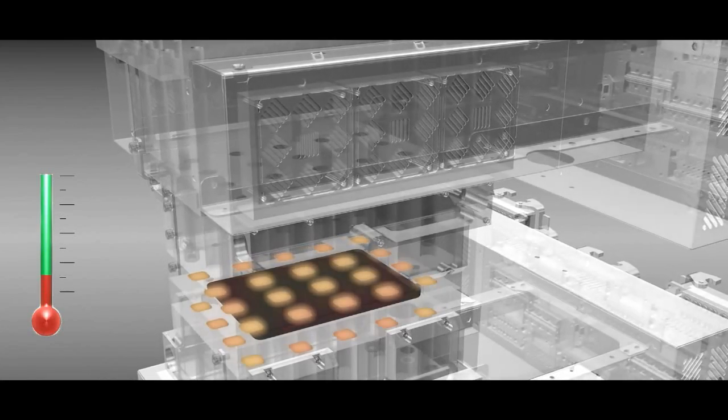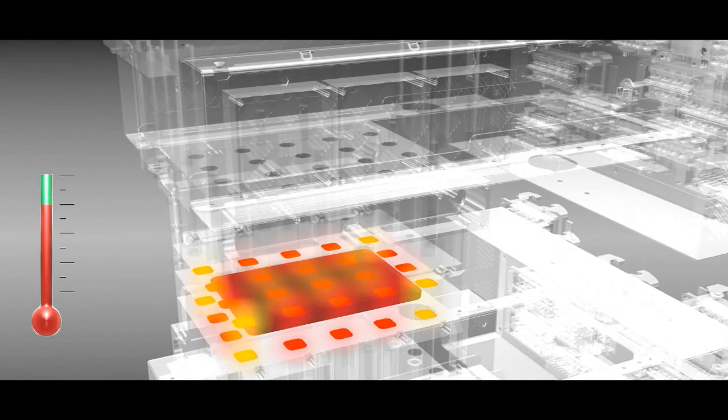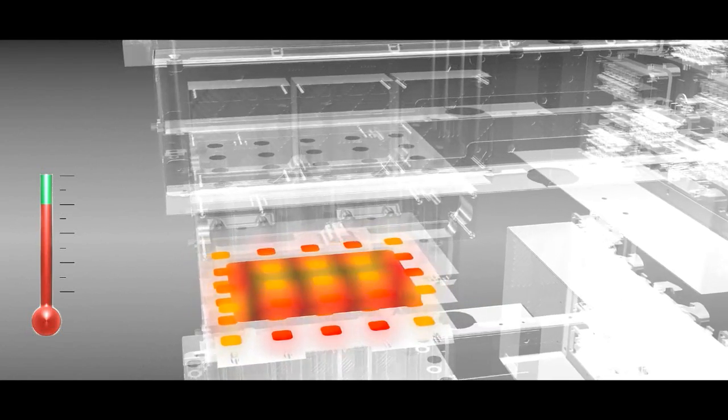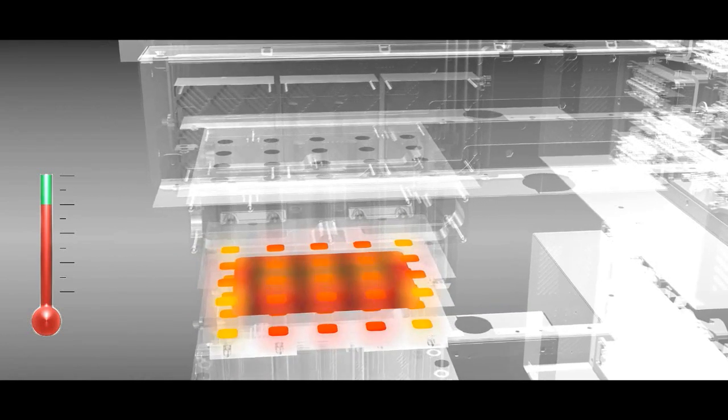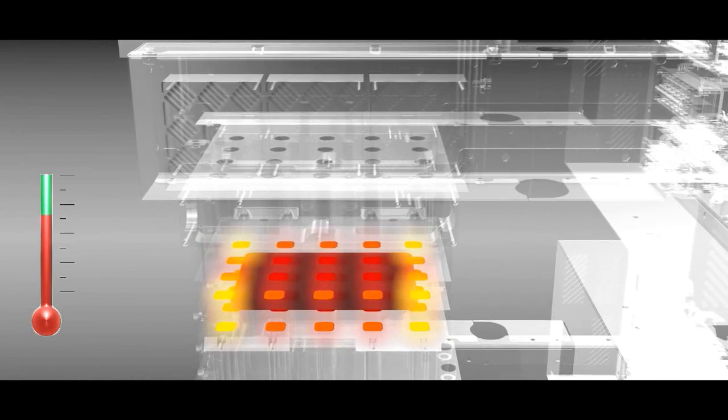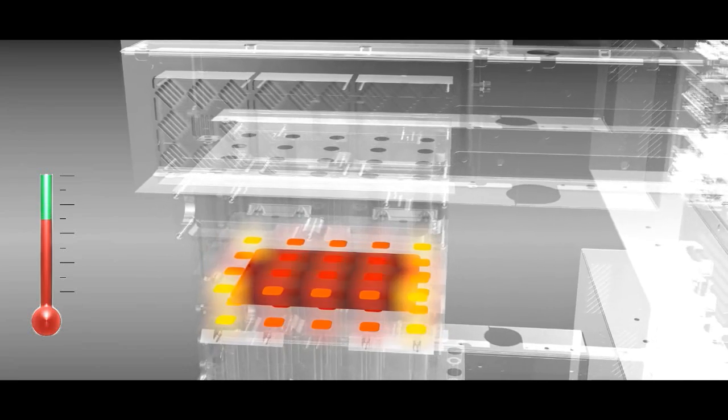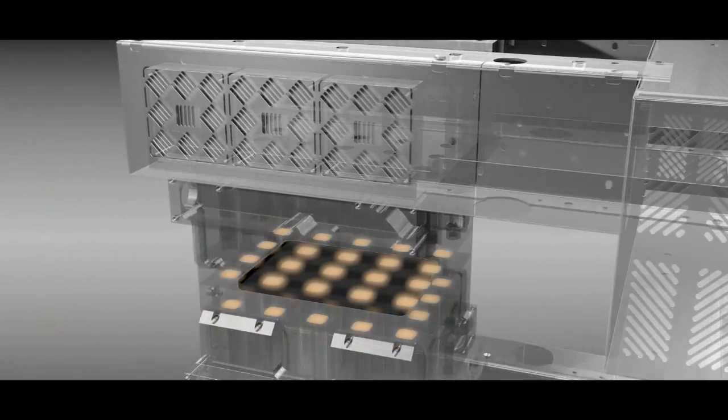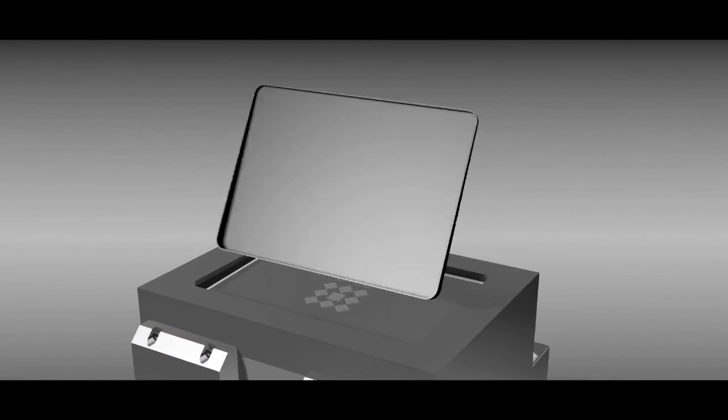PTFS manages the temperature of mould tool surfaces via forced air heating and cooling, using multiple airstreams applied to the back face in pixelated arrays. This approach allows the optimized delivery of energy in the right areas of the tool at the right time, resulting in increased precision, reduced cycle time and lower energy consumption.